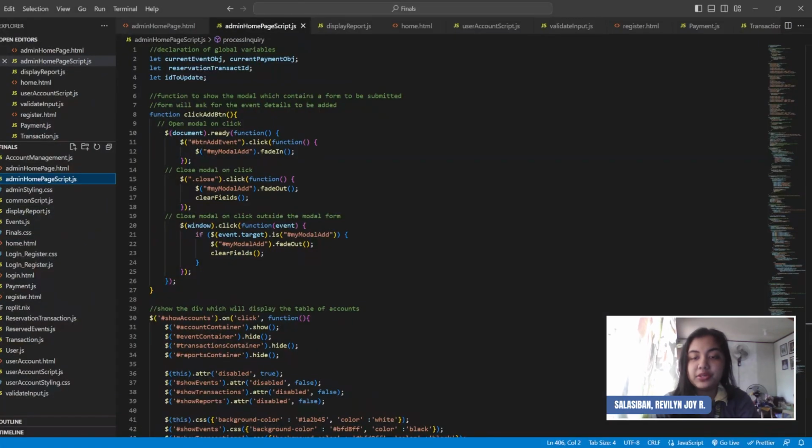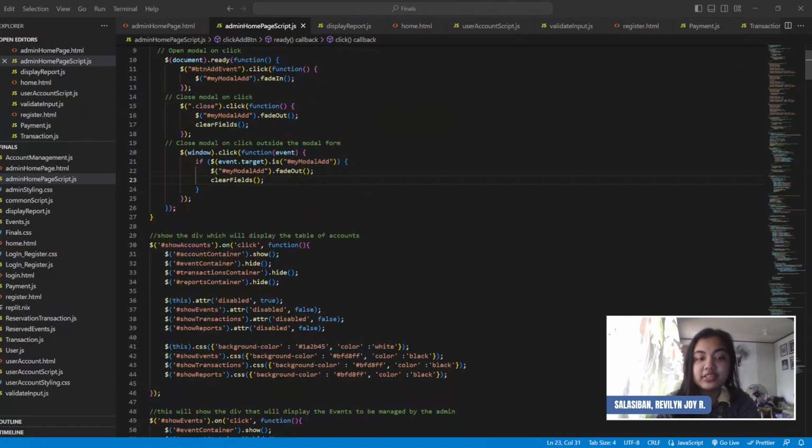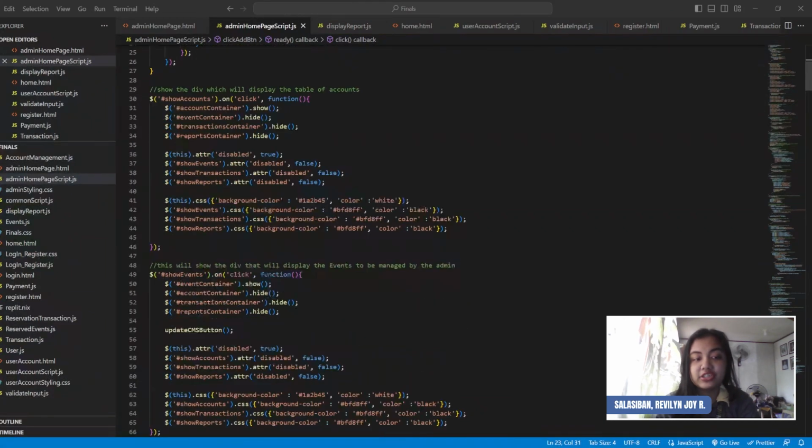On the user, we also have the admin side. Click Add BTN method sets up event handlers for opening and closing of modal dialog to add events. The following will be event handlers for navigation buttons: show accounts, show events, show transaction, show reports, hide and show different sections.